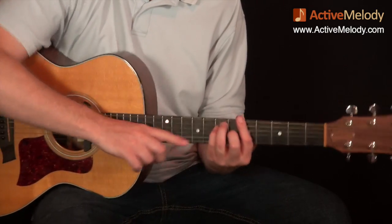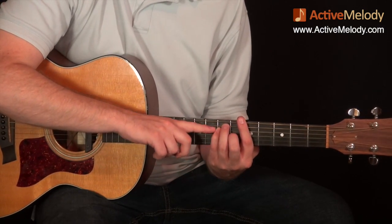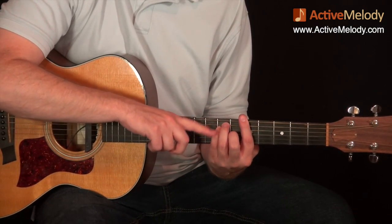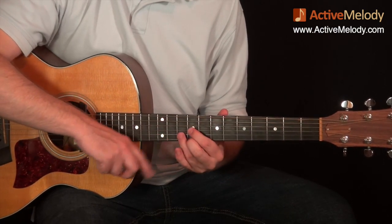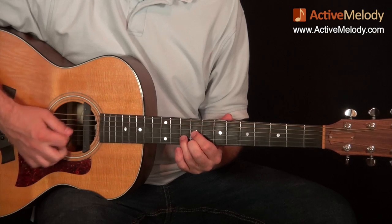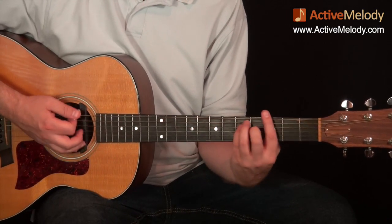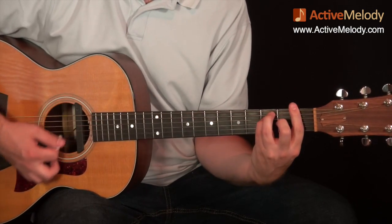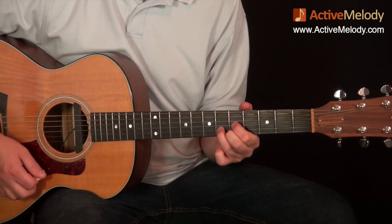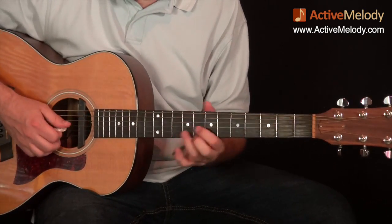And I've explained this one before, when you're making any major bar chord. So that's what's nice about this. This'll be a quick way to be able to come to this chord. If you're making a major bar chord, wherever these two fingers are, skip one fret and then go to this fret and you make the D chord shape. You can make a higher version of that chord that you were just on. So that applies if you're in a G, if you're in an F. So it's just a visual way to kind of quickly get to that chord.